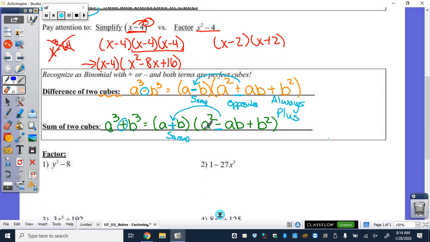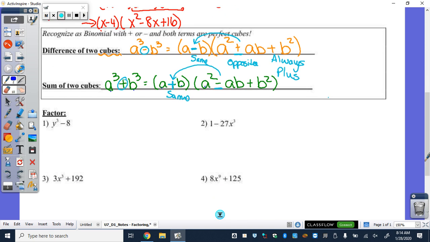So let's take a look at some examples here. So my first one, I have y cubed minus 8. So I'm going to rewrite my 8 as 2 cubed. So I have two perfect cubes here that I am subtracting. So I need to follow my difference of 2 cubes formula. So that's going to be first minus my last. So my first would be the y, my last would be the 2, because again, 2 was my 8 cubed. So I've got to use the 2 and not the 8. So then inside here, it's going to end up being y squared plus 2y, you multiply those two together, plus 2 squared.